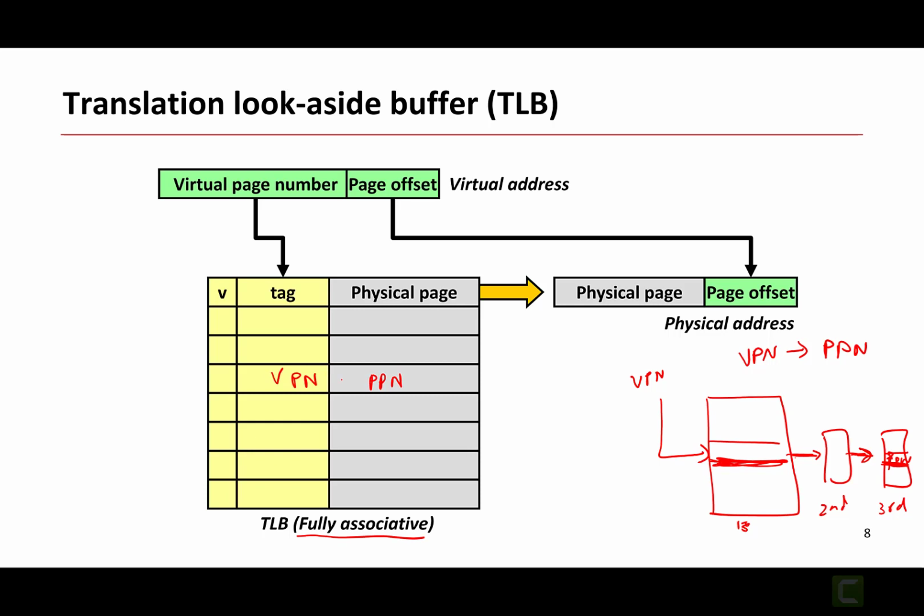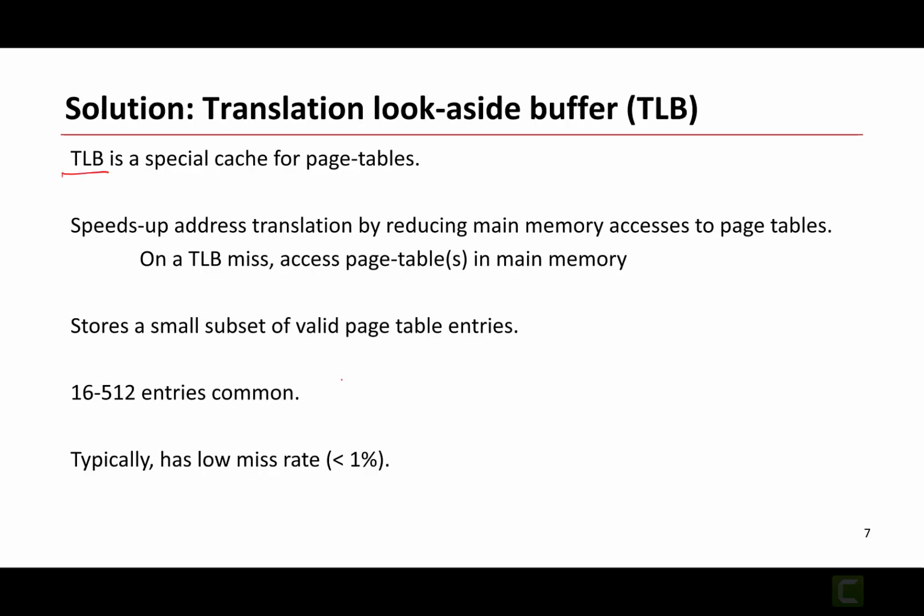Right? So to summarize, a TLB is nothing but a fully associative cache. Each entry is a page table entry that translates a given virtual page number to a physical page number. And because it's a fully associative structure, it has to be fairly small. You cannot afford to have thousands of entries in it, because then your access would be much slower. And therefore, in modern systems, TLBs are typically small. It caches only 512 entries.